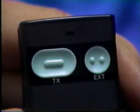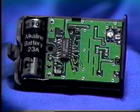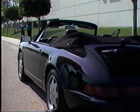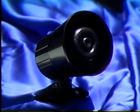The second button is an EXT output that controls convenience features like a trunk release, power window modules, remote starters, fuel filler doors. A 12-volt alkaline battery extends the range of the new 8030B to at least 100 feet. The 123 decibel siren can be heard at greater distances.